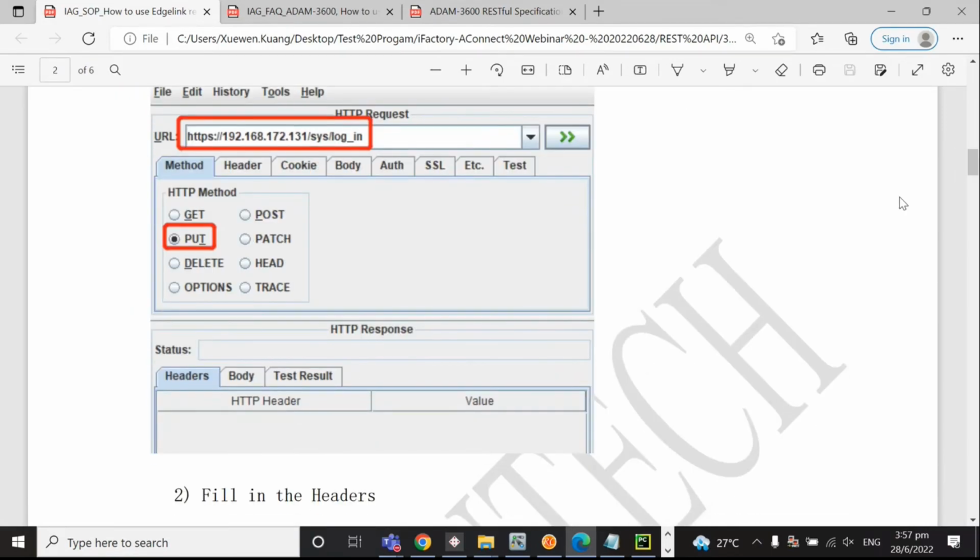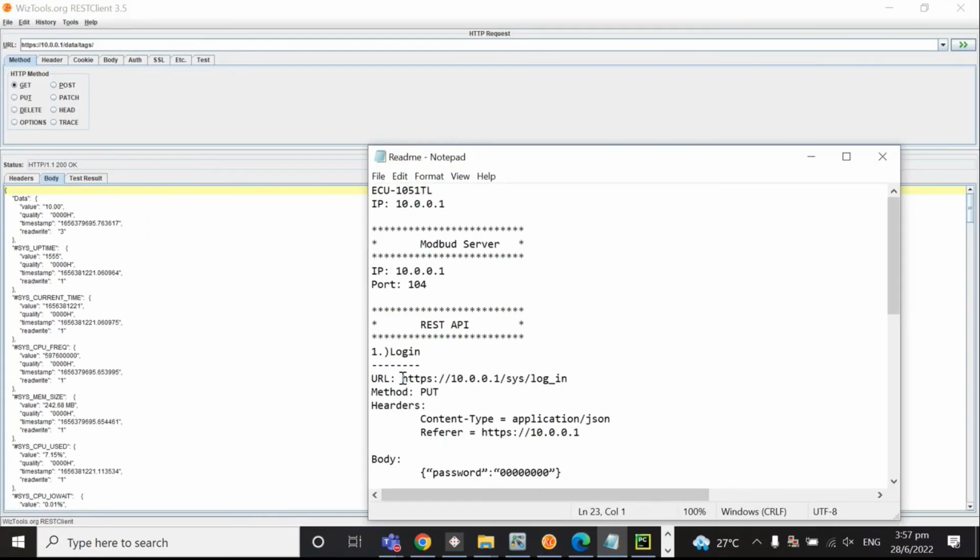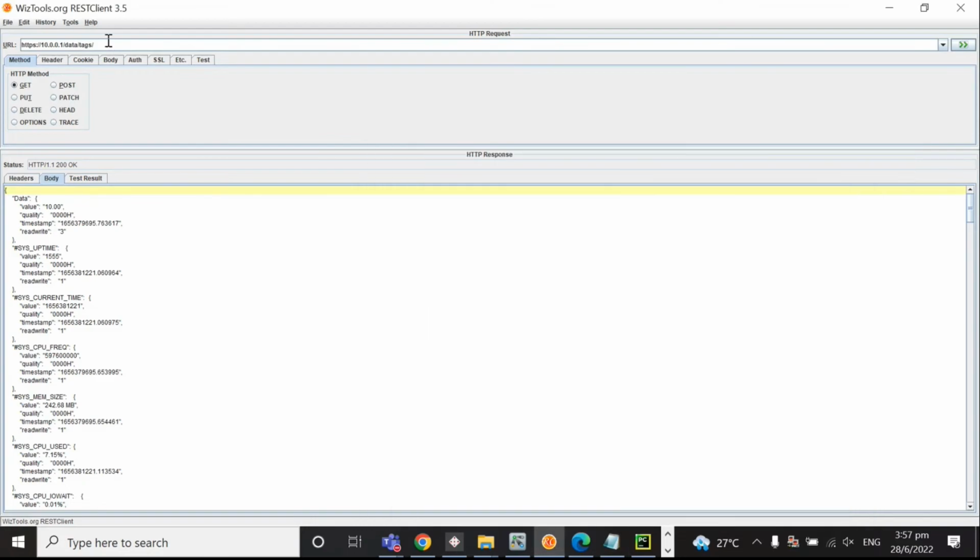I also used this FAQ to test how the REST API works. To be faster, I just copied all these things. You have to be logged in there. This is the URL for the REST API.